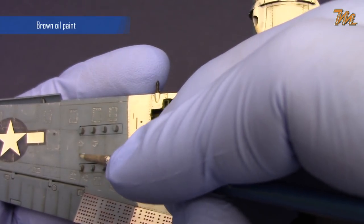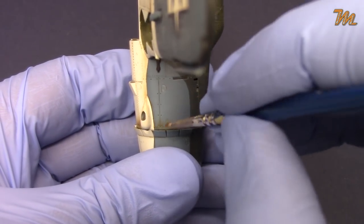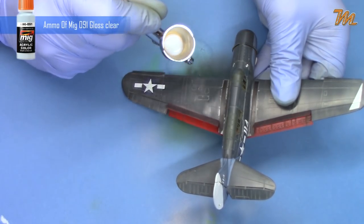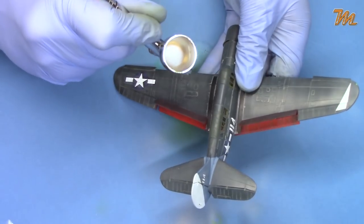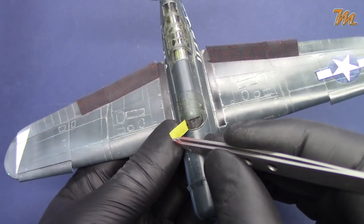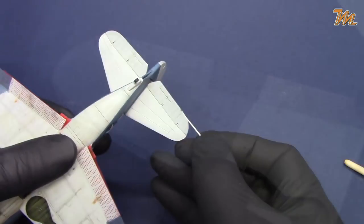For our first layer of greasy and oily nastiness, we are going to use brown oil paint. The navy blue needs to be relatively glossy, so a couple of clear varnish layers are needed. To make additional streaking effects, we are going to use oil brushers from MIG and we are going to manipulate them using flat brush.